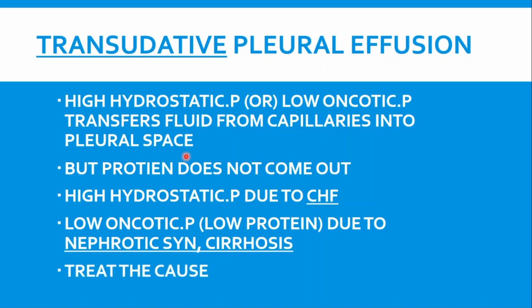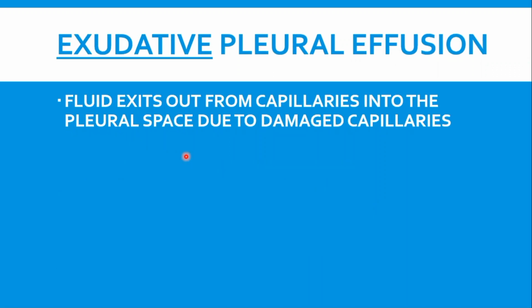For this we just have to treat the cause. You either treat the congestive heart failure, nephrotic syndrome, or the cirrhosis, and the pleural effusion will stop. In exudative pleural effusion, the fluid exits from the capillaries due to damage in the capillaries. This can be a local cause or just the anatomical breaking of the capillaries.